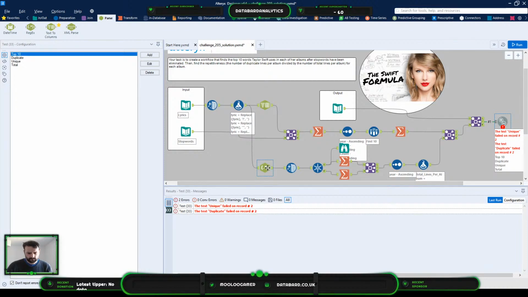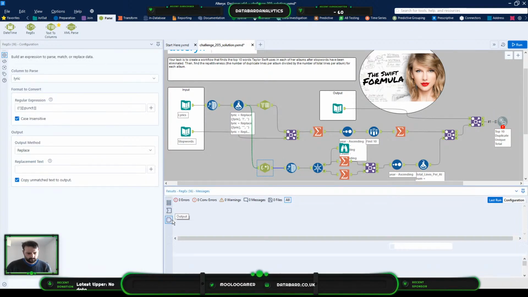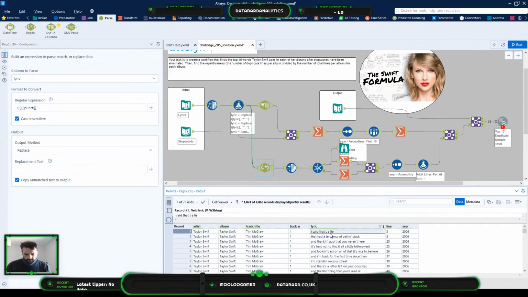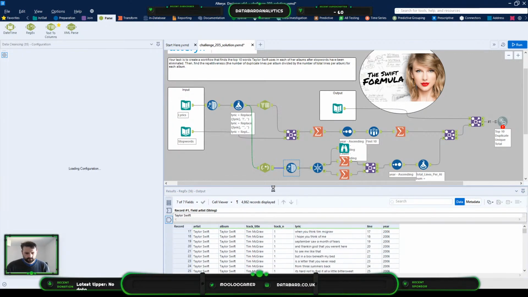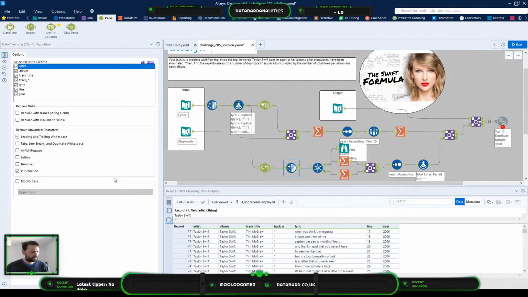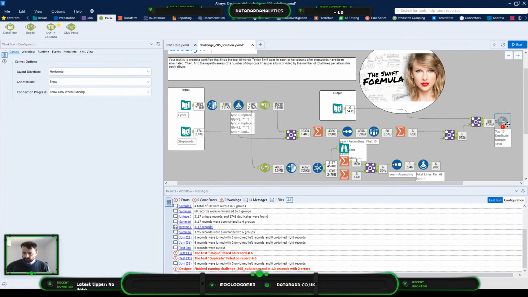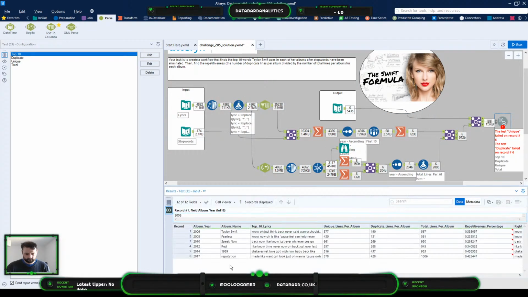Still failed on record 2. Let me just check. String contains. Right, so it's left the apostrophes in there, which is what I'm after. This is probably going along the right track. That one doesn't want to be removing it. Six.